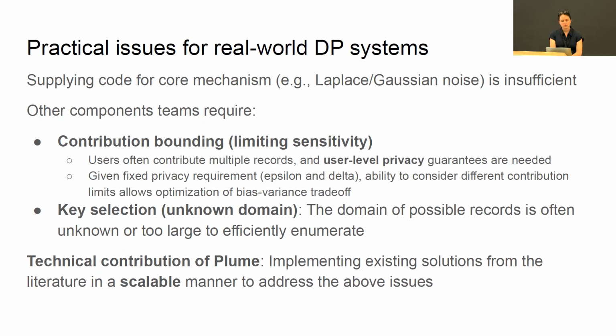But we didn't have to develop really any original theory to do these. What we mainly faced challenges in was making these two components scale well to large data sets while maintaining good accuracy. So this good scalability-accuracy balance, that was one of the technical contributions of Plume and what I'll mainly focus on today.